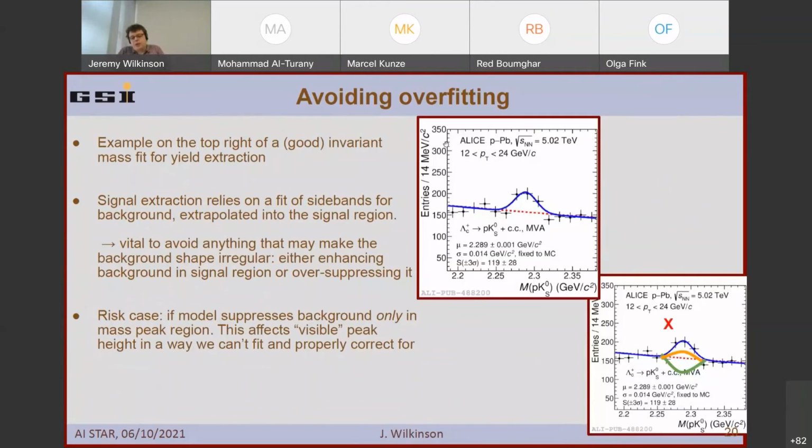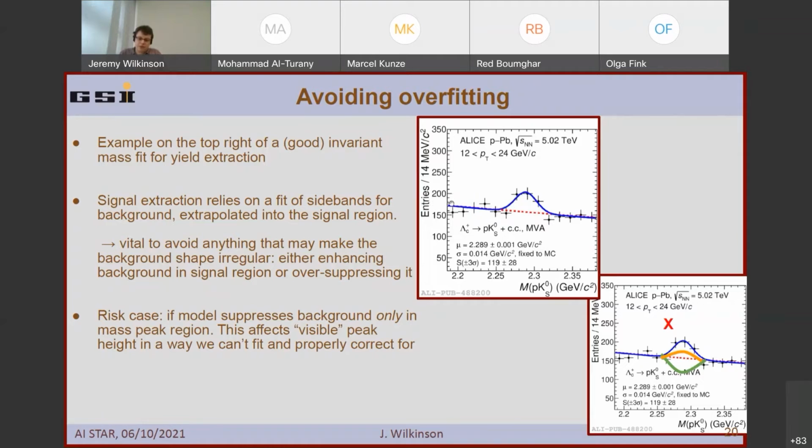One particular thing that we need to be careful of when we're making precision measurements in particle physics is that we don't want to overfit the data. When we extract our signal, we will typically have the yield as a function of the invariant mass. Then we will have some combinatorial background, estimated here by the red dashed line. These are just sets of particles that are constructed together but don't actually form the resonance that we're looking for. And then we will have a peak, typically a Gaussian, of our real signal sitting on top of this.